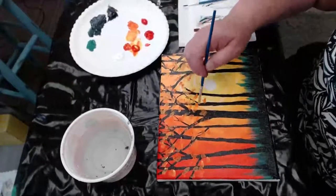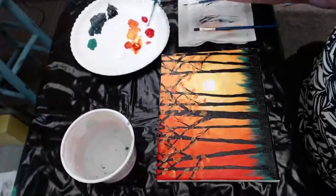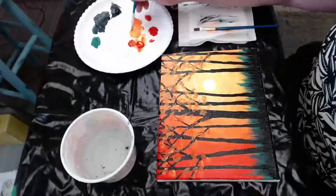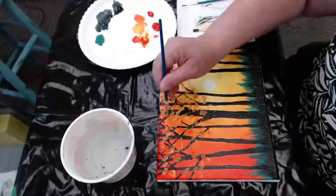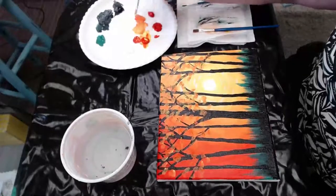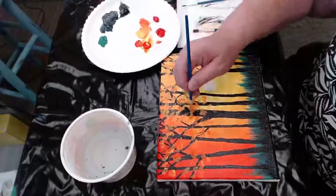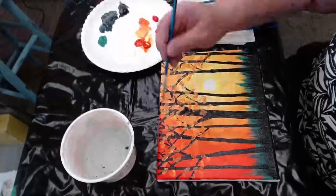Wherever it feels natural. Again, most of these lighter leaves are going to be closest to the sun. So we're going to put a lot more going around the sun and on those trees closest to the sun. You still want to have some of those lighter leaves that are a little bit further away from the tree, because the sun shines through those trees, and every so often you'll see those lighter leaves here and there. So you want to make sure you have them all over, but most of them will be closest to the sun source.